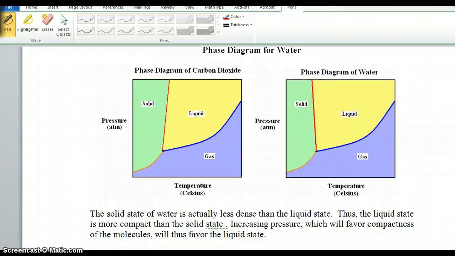Okay, so this is looking at how the phase diagram of carbon dioxide differs from that of the phase diagram of water. One thing you should notice is that these essentially look the same. We still have pressure on the y-axis, temperature on the x-axis, and so on. They have the same basic structure. So you should be comfortable drawing this sort of Y shape and knowing that solid is on the left, liquid is in the middle, and then gas is in the bottom right. One thing that's different is obviously that this solid-liquid line has a different slope for water than it does for carbon dioxide, which makes sense given what we've already talked about.